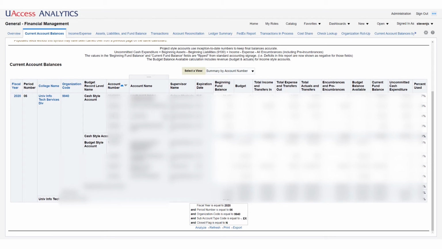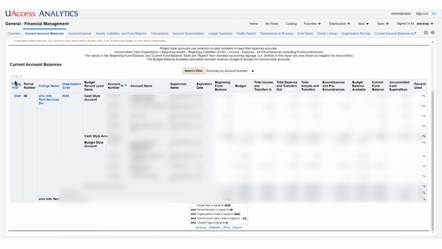Some other changes that you can make using that right-click menu that you had a brief glimpse of. You may find that there are what feel to you to be too many columns in this report. This report was built to accommodate most people's usage of the report, but you can also take this opportunity to clean up the report or to make it better suit your needs. For example, I know that this report is filtered to fiscal year 2020 and to period number 6, so I don't necessarily need to keep those columns in this report.